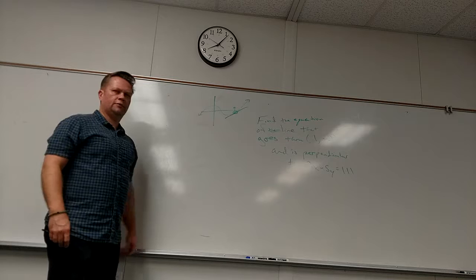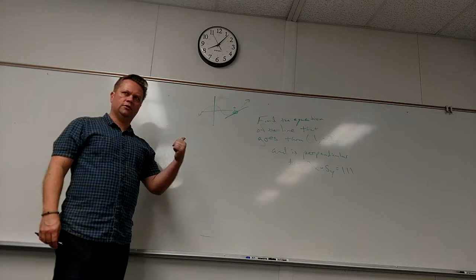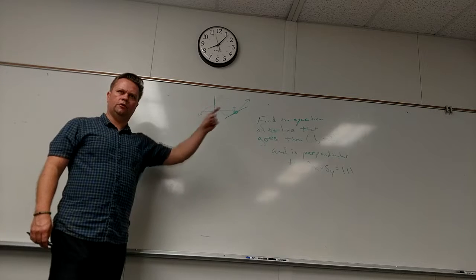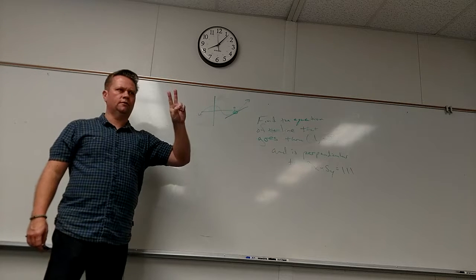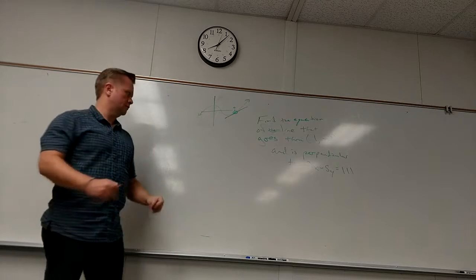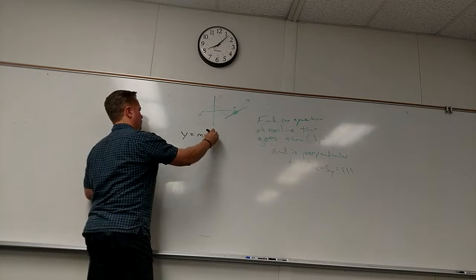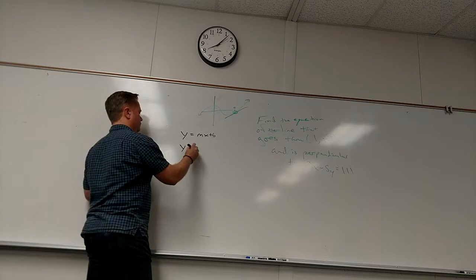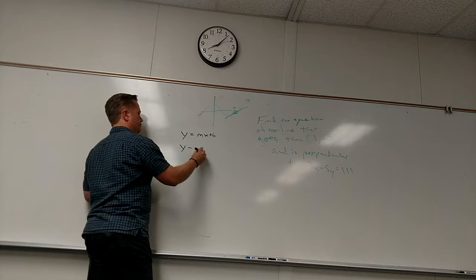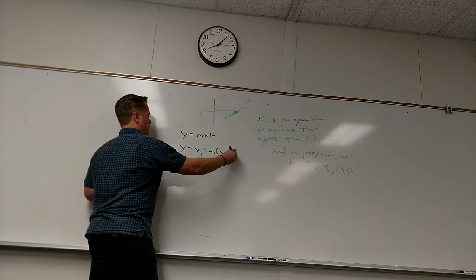Let me try to catch up with you guys. What 2 things do you need from this information to do what it wants you to do? The 2 things. What's the equation of a line? All right, I like it. What's the other one? y minus y1 equals m times x minus x1.